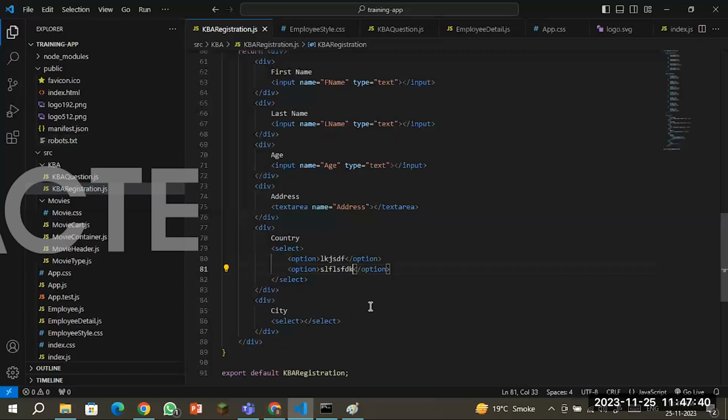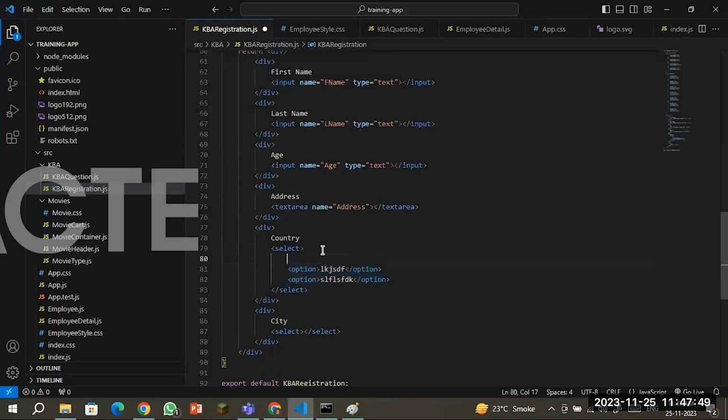Like that, we need to do it. You can see that this is repeated, so I need to make a loop on our country list.